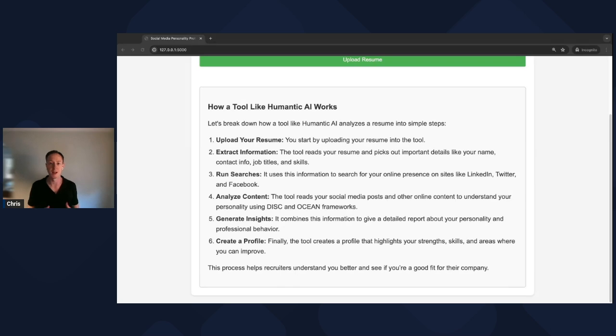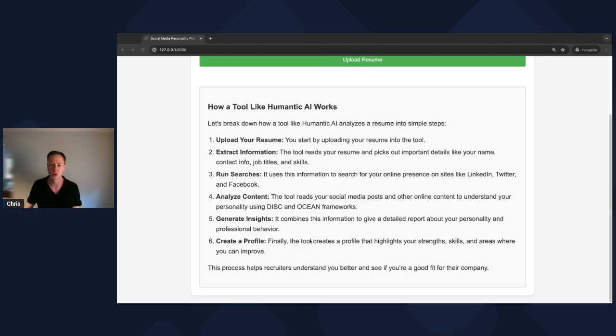So it's potentially very interesting, but with the limitations of AI, there's also some questions around how effective this could be and whether this is going to impart bias in the process. And the last thing we're going to do in this step is create a profile that could then be fed to a hiring manager who would then look through this candidate's profile to help drive a hiring decision.